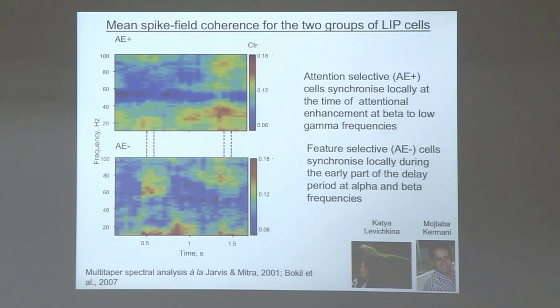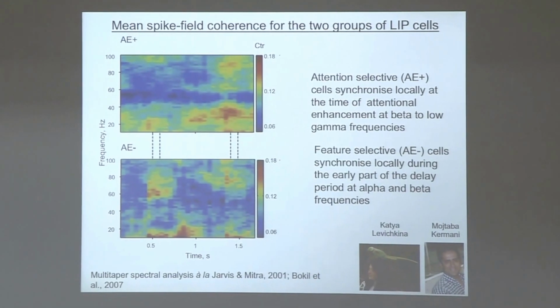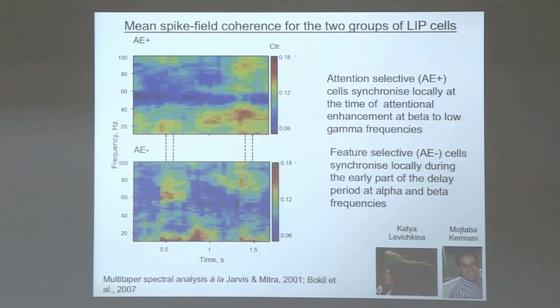Later on, but show it in the early delay period. It's as if these cells are keeping the memory somehow and passing it on to the attention enhancement cells. Because initially you need to select those red cars, right? You need a saliency map based on feature selection. But in the next stage, you just want to look at the location carefully. You don't need any feature selectivity, and that's probably why these other cells don't have much feature selectivity.